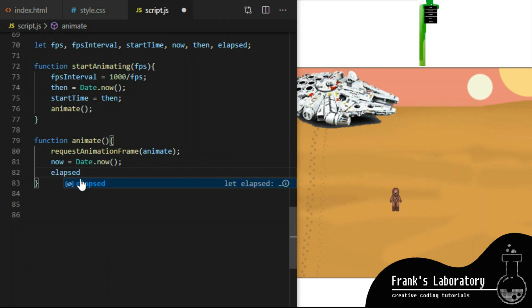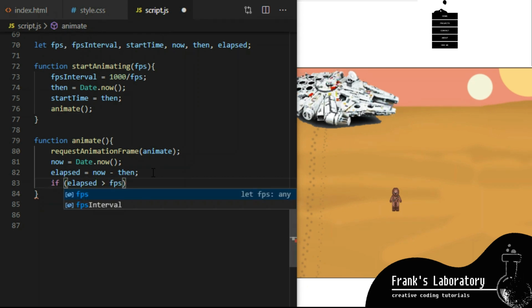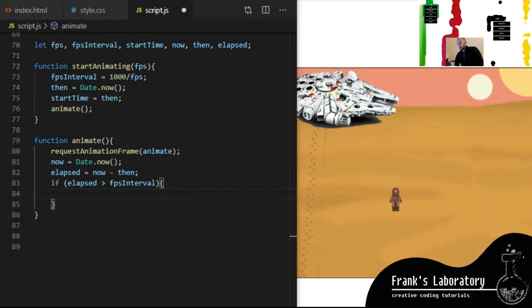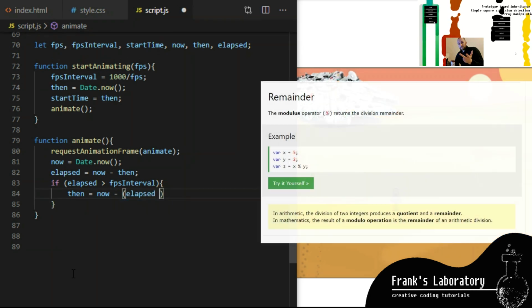Elapsed will be a difference between now and then. If elapsed is more than FPS interval, then is equal to now minus elapsed modulus FPS interval.